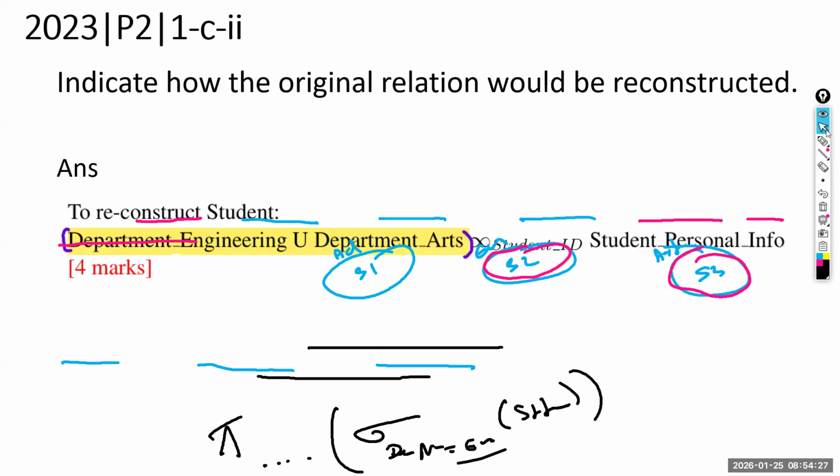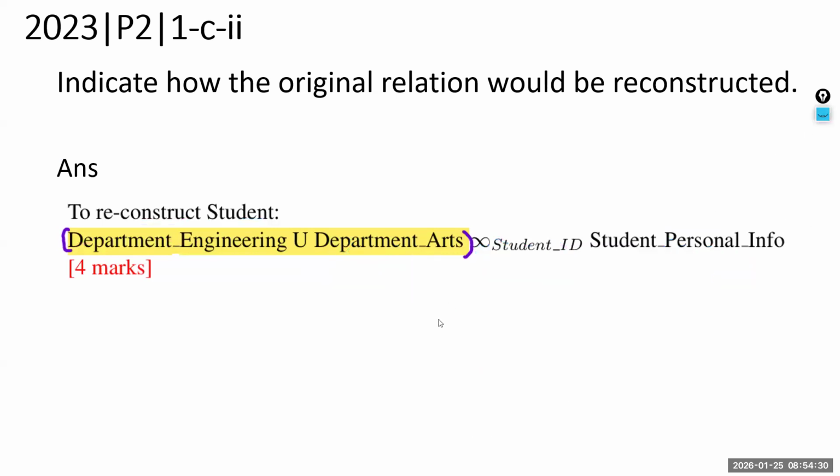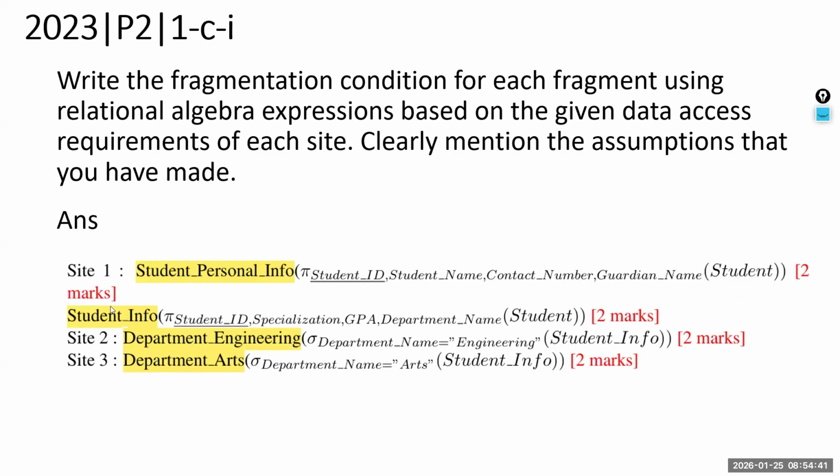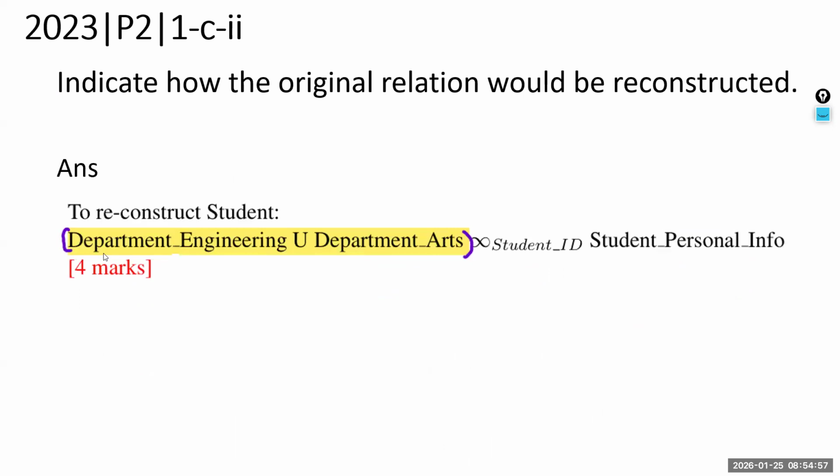Right. So let's see the examiner's answer. You need to do the union, department engineering and department arts. So you can use those names here, department name. Then you can use the same name here, because you have already written the query. I think that is the advantage of breaking your queries into subqueries. So then you can use those names in this kind of query, right? You union the department engineering and department arts. Now it's like two tables, though it's the same table. Now it's in two different phases.